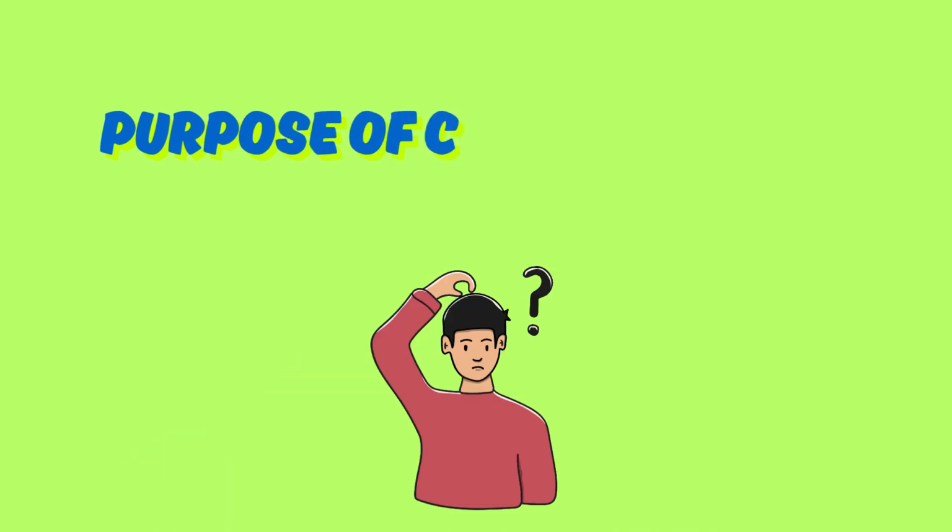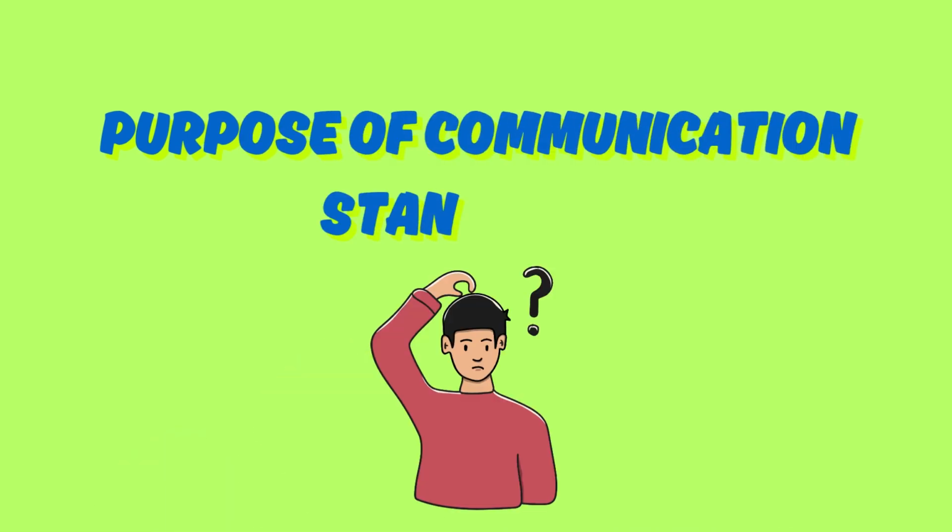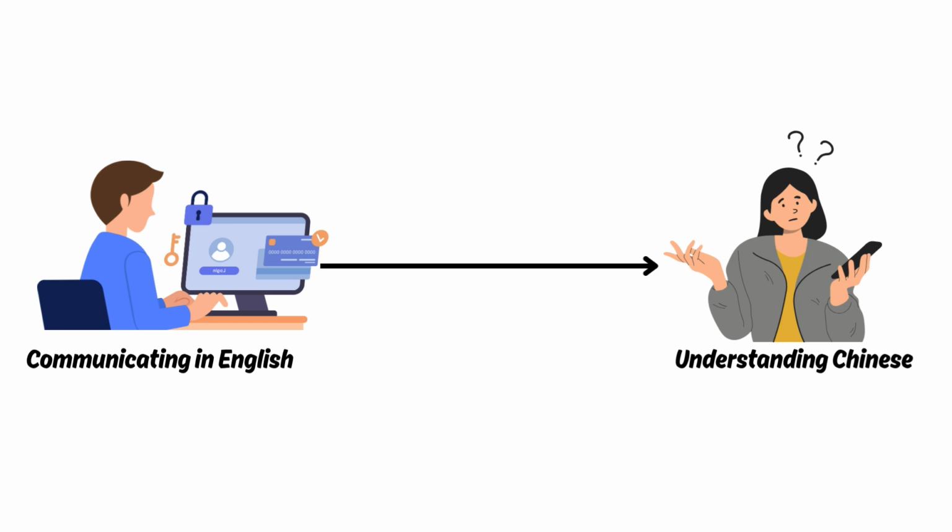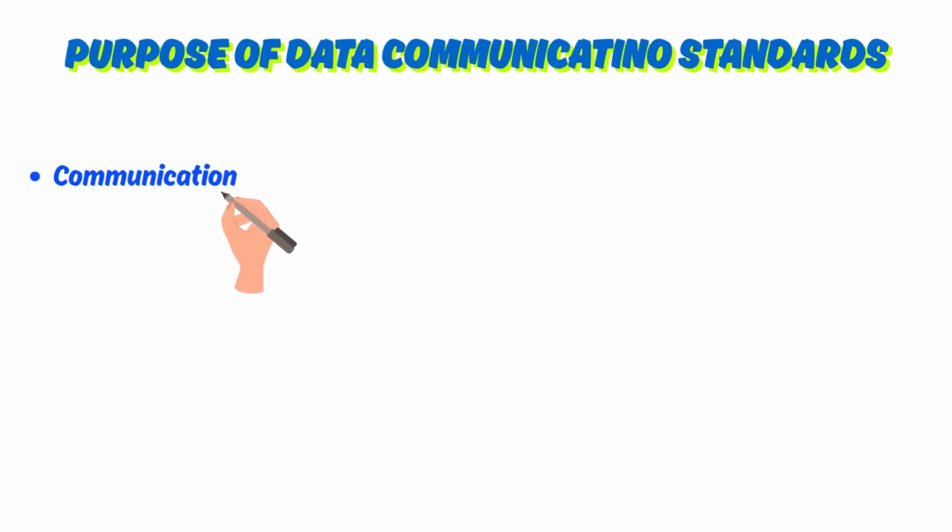Before we go into the layers, let's first understand what is the need of a data communication standard. Imagine you are trying to send a message in a language like English to someone who only understands Chinese or some other language. Well, it is hard for the Chinese speaker to understand and it won't work unless there is a common understanding in between. That is exactly why we need a standardized communication protocol to allow devices from different manufacturers using different software and hardware to exchange data seamlessly.